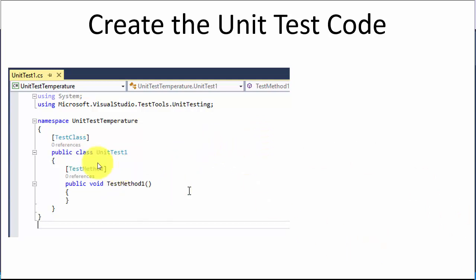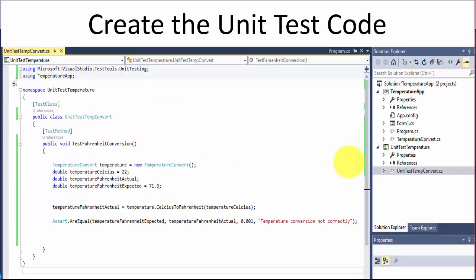So now we can just use this as a starting point in order to create our test methods for our project. But it's a good idea to change the name of the test class, and of course change the name of the test methods. So here you see the test class and the test method we are going to create in this example.